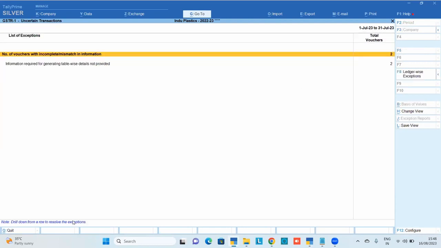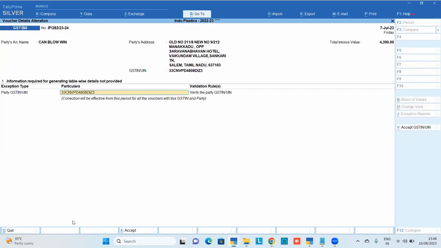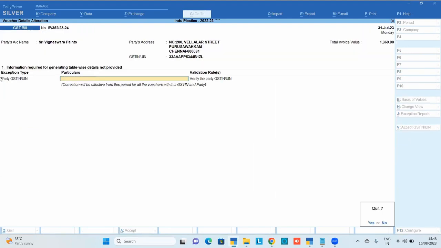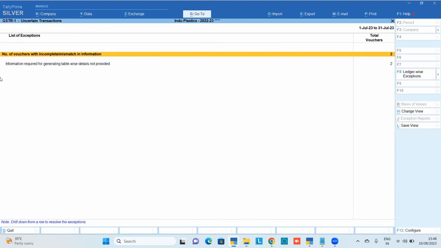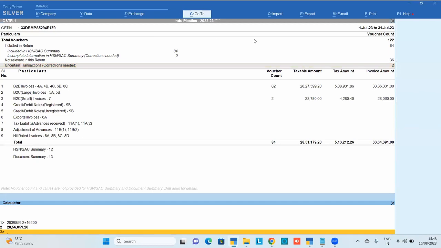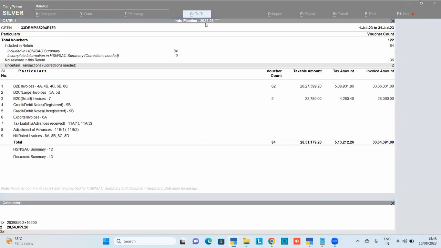Any uncertain transactions, let me close them. This number is not correct, so let me change it. Once it's over, the output must show the same 2856,059. This is the way to match the P&L account with GSTR1.